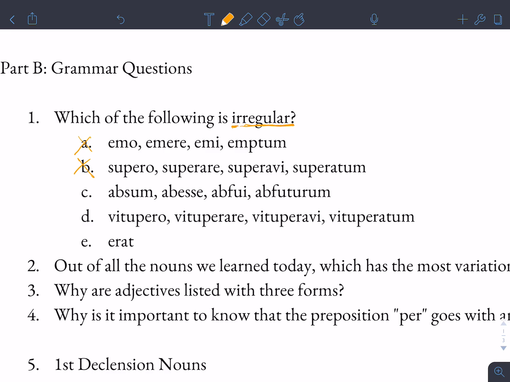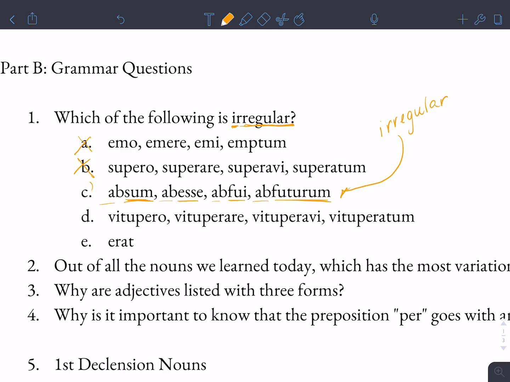Okay, absum, abesse, abfuī, abfutūrum. I've mentioned this in day 1's video, but remember, anytime you have a compound verb, and Romans love compound verbs, anytime you have a compound verb with sum, esse, fuī, and futūrum in it, with whatever prefix they decide, it is going to be irregular.